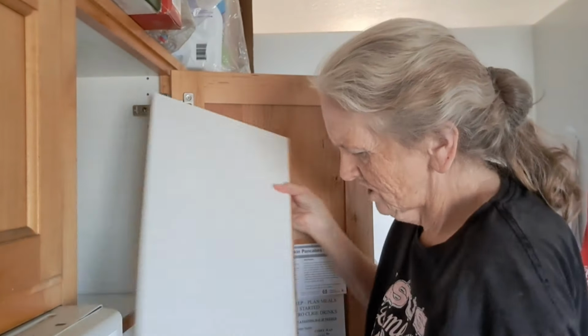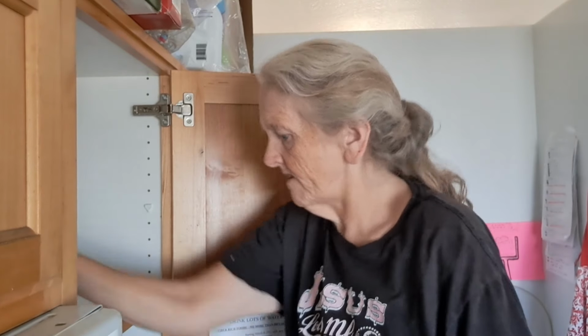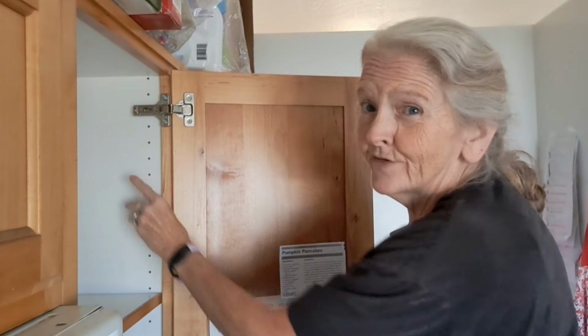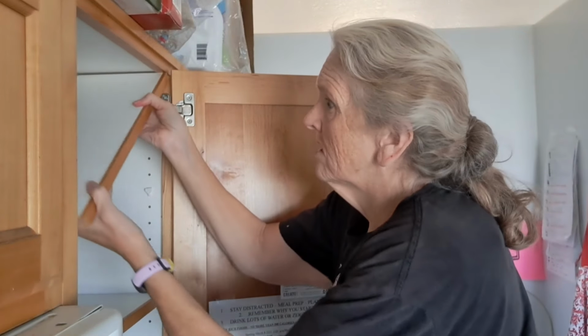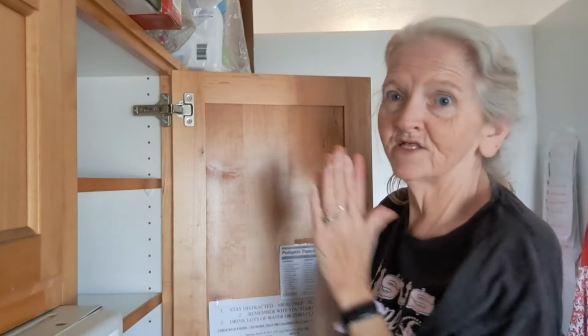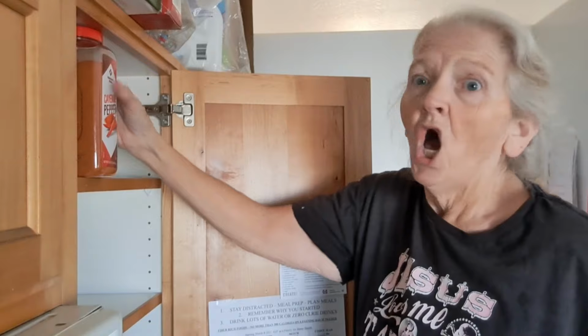I love adjustable shelves. I just wish I could get it right the first time, but that's okay. You learn as you go. As long as you're learning, you know your brain's still working. All right, gotta go this way. All right, let that be perfect. Okay, let's see.